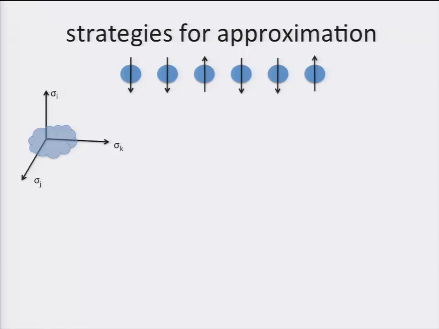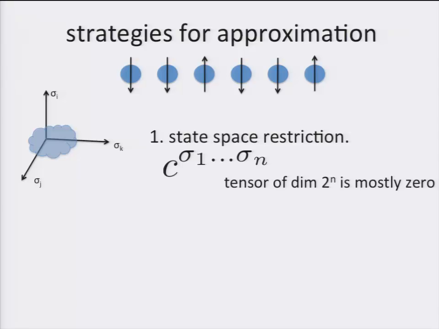There are several general strategies for approximation. The most obvious one is to a priori restrict our basis to a smaller one than the whole, than one that parameterizes the entire space. This works well if we have a good idea from our physical knowledge of where the system sits. In NMR, we refer to this type of approximation as state space restriction. We basically take this large 2^N tensor and assume that the vast majority of the entries are zero. This allows us to use algorithms which can take advantage of this sparsity. These techniques are very advanced in quantum chemistry, and are new to NMR in the last about three years. They work pretty well as long as our system actually, we actually have some good knowledge. For systems, however, for which we don't know so much about, it's much more difficult to decide a priori which basis set we should use.